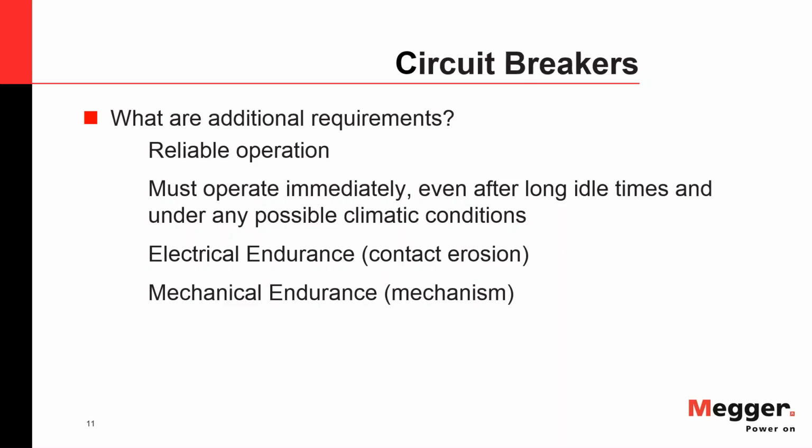Other additional requirements would be electrical endurance. During the type testing, all of the circuit breakers have to go through a very high number of electrical operations to get an idea of the contact erosion and to meet minimum requirements there. The mechanical endurance is also related to the electrical endurance, because most of the time you would also operate the mechanism, and the mechanism has to hold up also. Only 3 or 4 operations is not good enough. The mechanism needs to hold up over its lifetime, and quite a few operations should be possible without breaking it.